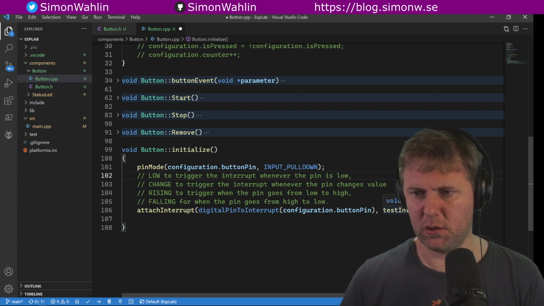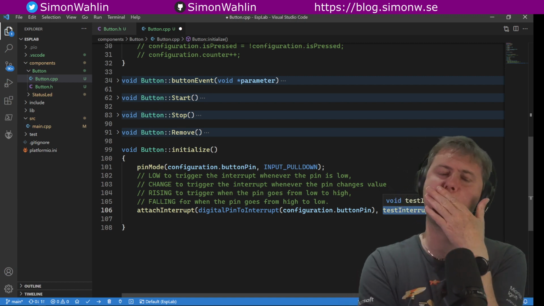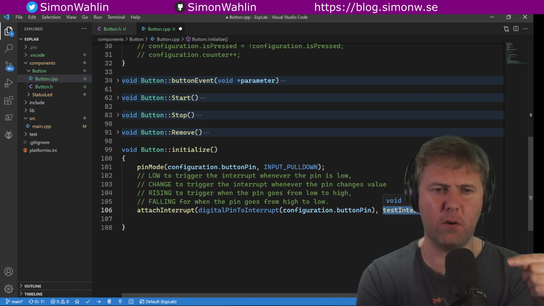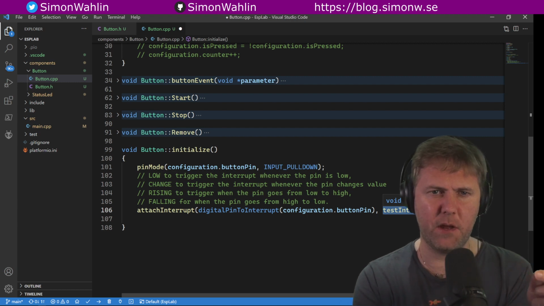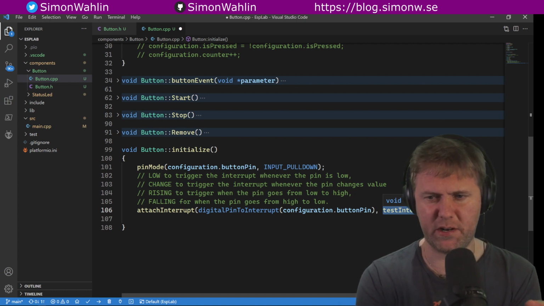Alright, so this could probably work. Problem is, if I do this and I create more than one instance of my button, then I will call the same ISR every time, which kinda sucks.